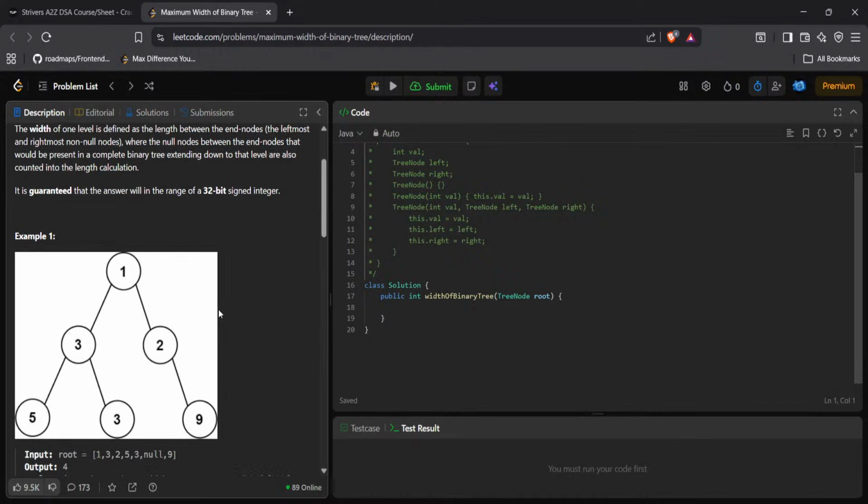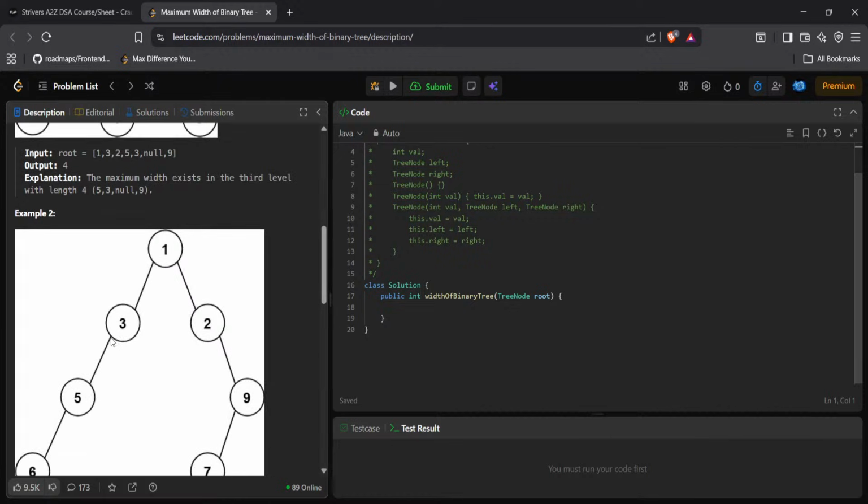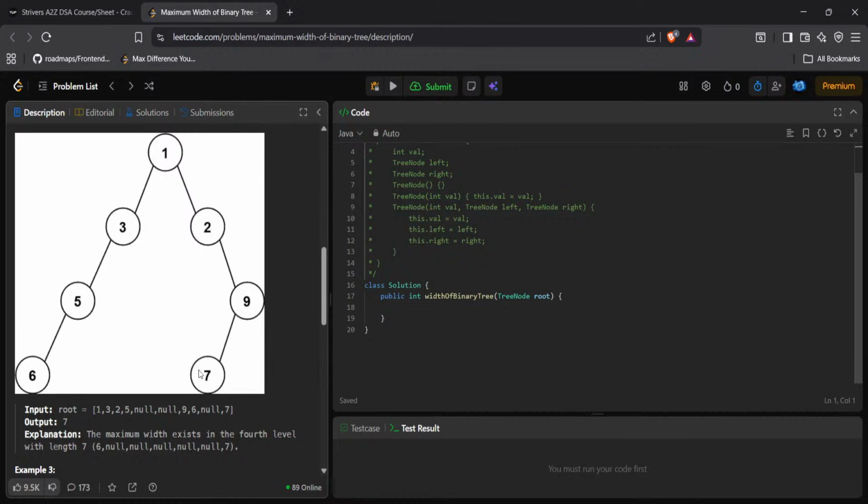It is guaranteed that the answer will be in the range of a 32-bit integer. Okay. What is it saying? We have to find the length. Your length will be 7. Why 7?